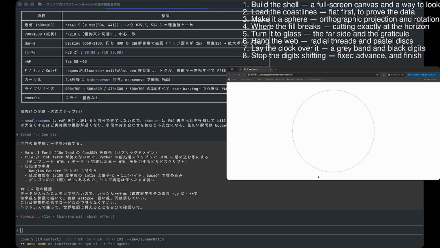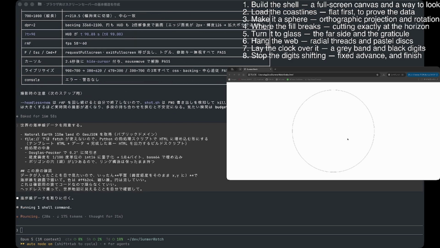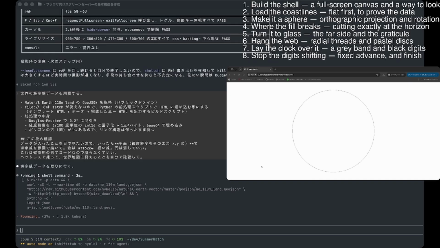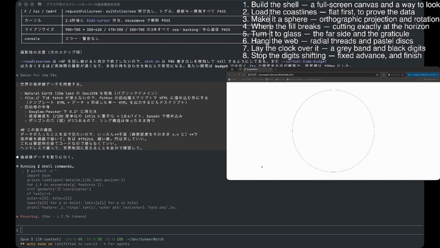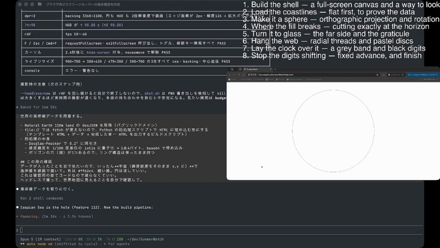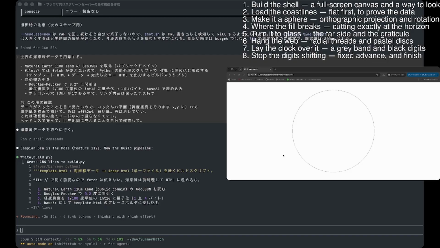There's world map data out there that anyone is free to use, so I take that. But the whole thing has to fit in one file, which rules out going and fetching anything once the page is open. The shapes have to be baked in ahead of time, and that's a step I have to build first. Trace those lines with too many points, and it gets heavy. I thin them down as far as the shape will allow, from just over 5,000 points to under 3,000. Water surrounded by land, the Caspian Sea, stays punched out as a whole.